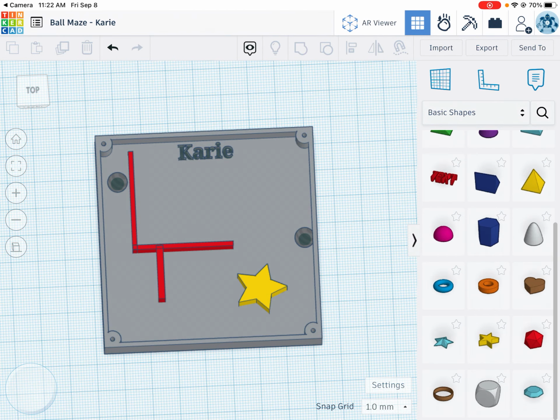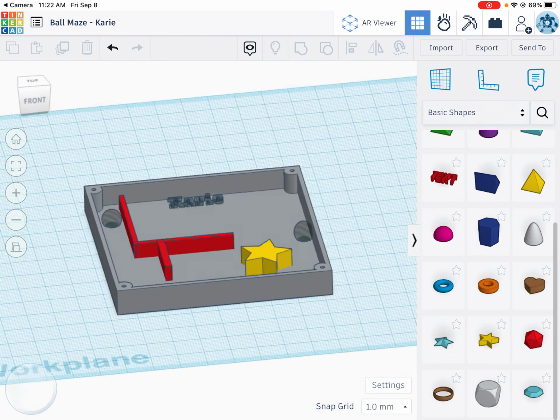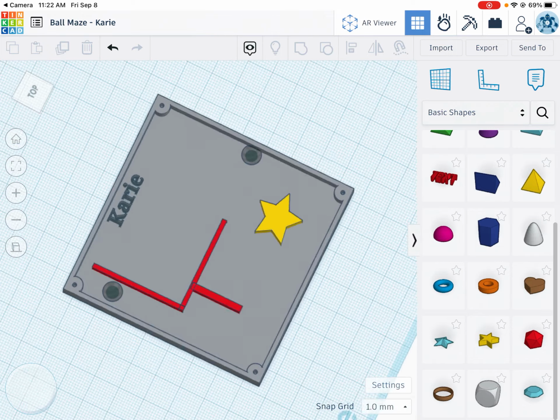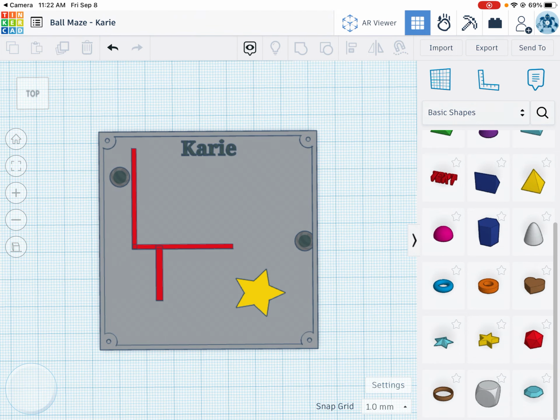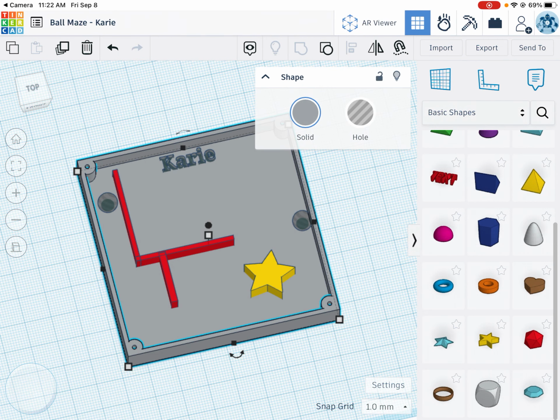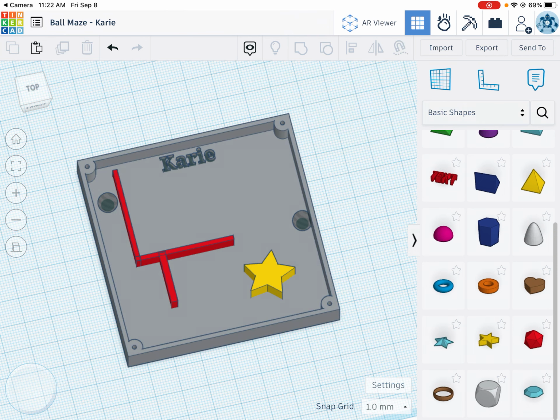Easier said than done. And you guys are going to do this way easier than me. Okay. Perseverance. Alright, what's this do? No, that's not what I want to do.